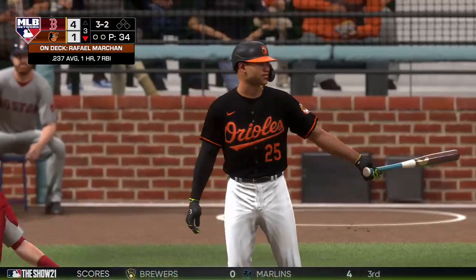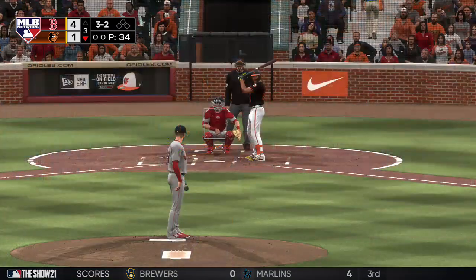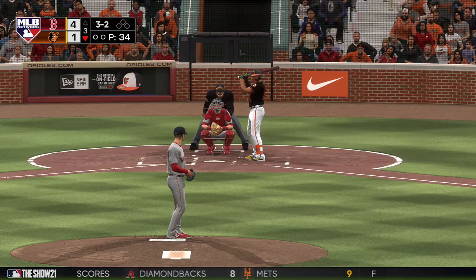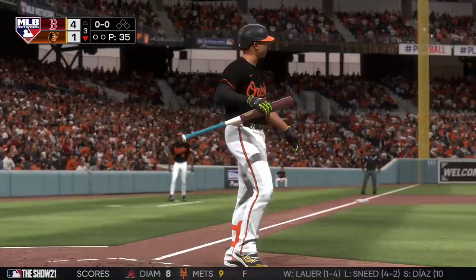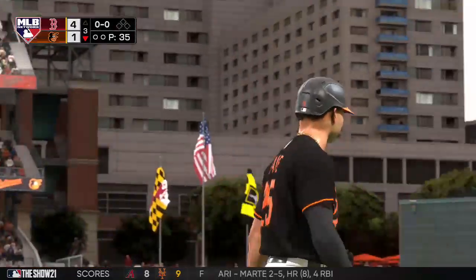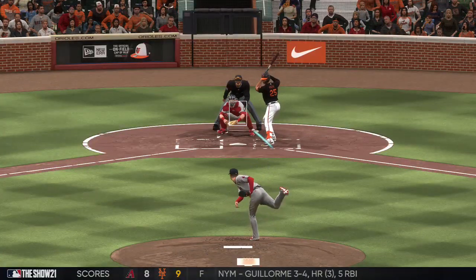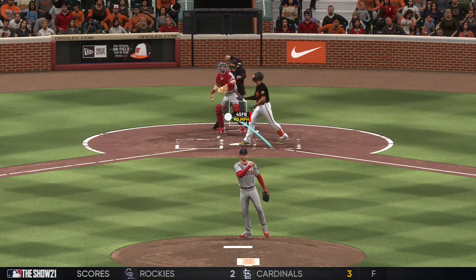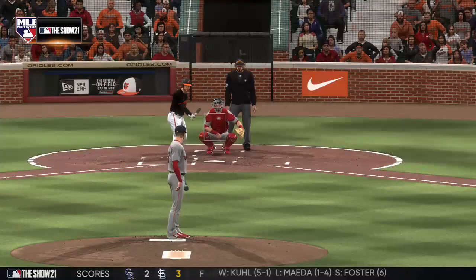Tried to fool him with the changeup, but he won't offer at it. 3-2. It's been a great job so far by the 8-hole hitter. If he finds a way to get on base, this could spell a huge inning. And he can only battle for so long as he's finally set down here after an 8-pitch at-bat. Well, no preferential treatment there. Sometimes we see great hitters have their calls go their way on close pitches, but not this time. I think that was actually a good take, but on 2 strikes, anything that close can go either way.